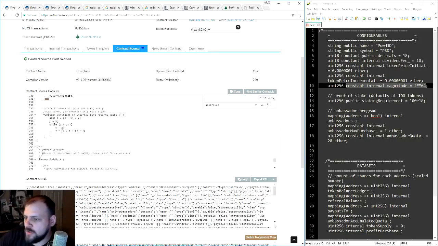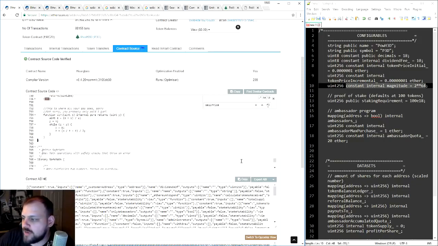And the square root function. So apparently there's currently no standard way of calculating the square root function in Solidity. You have to kind of make your own square root function, and that's all this is. And it's very process intensive, which is why your gas prices are so high, because we've got to calculate the square root of stuff. And then, my friends, that is the end of the contract.